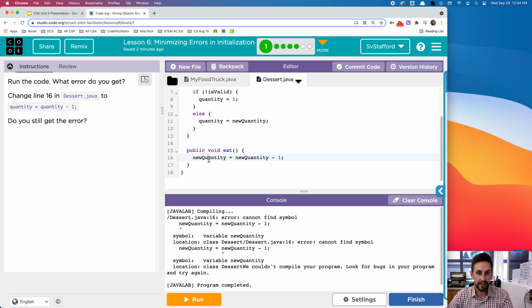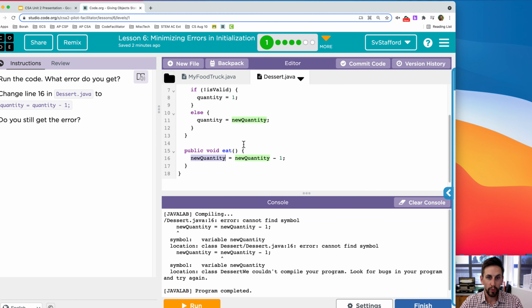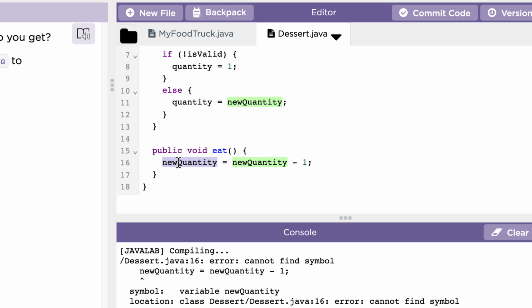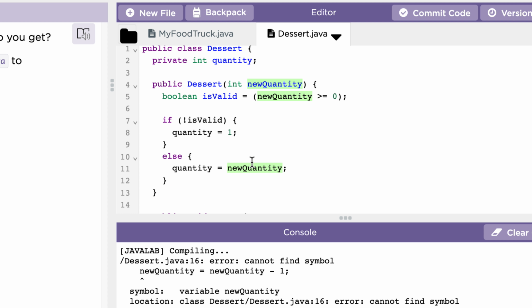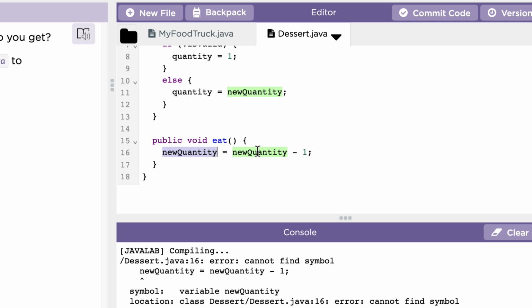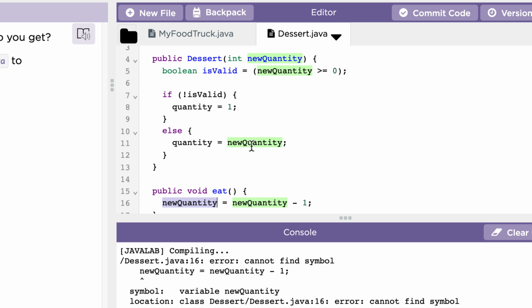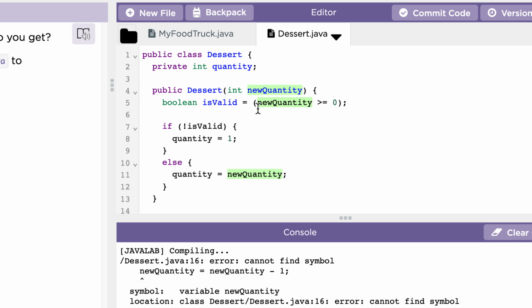Something that I like that's very helpful is when I double click a variable, it highlights the whole variable. We can zoom in and see where newQuantity shows up. Now, on line 16, newQuantity is being called in the eat method, but it's defined in the parameters of the dessert constructor.